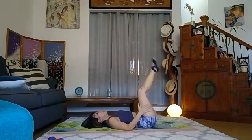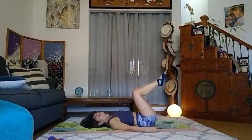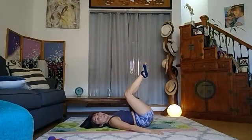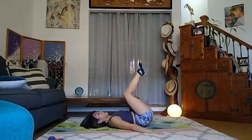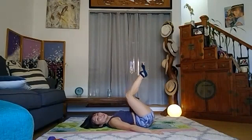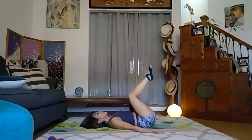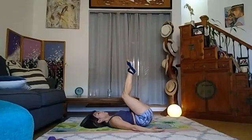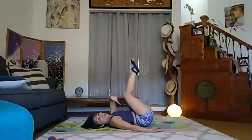Good. And now bend your knees. And lift a little bit. Just a small one, like the regular ones we do. Draw in your navel. Curl up your tailbone. Good. If you're strong enough, palms up. So it's less help, but just a little, half an inch is fine. At the top, draw in your navel, right?